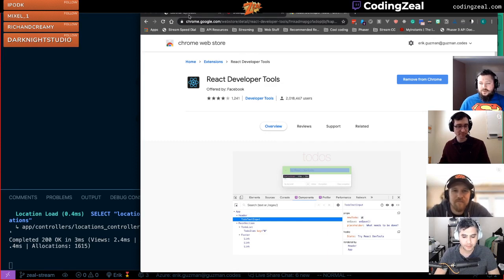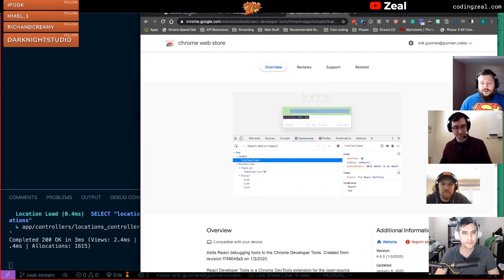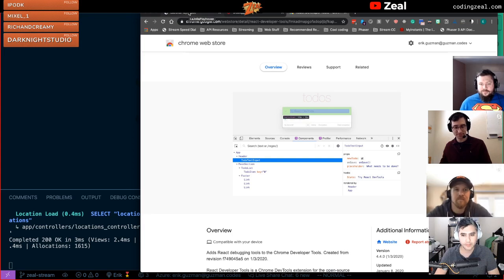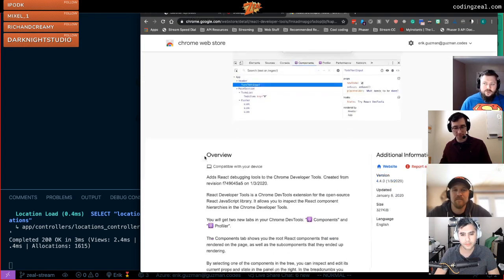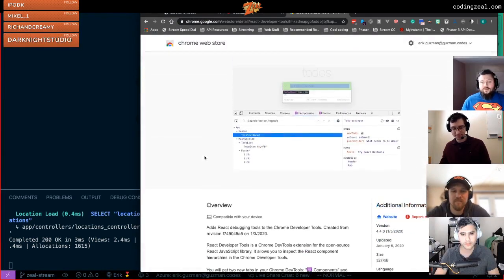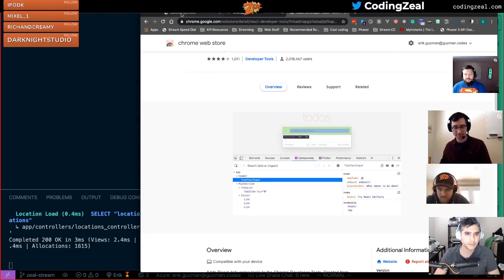I'm not sure about the latest version of Edge, but I know Firefox and Chrome both support React developer tools. What this allows you to do is take a deeper dive into how data is being passed around your virtual DOM that React is in charge of. Basically, it's what it does for diffing and building out your actual DOM.